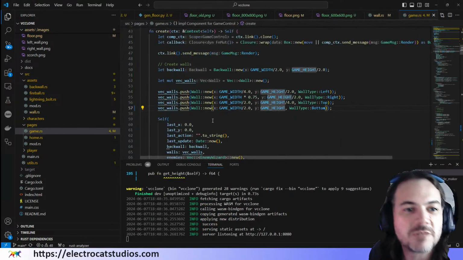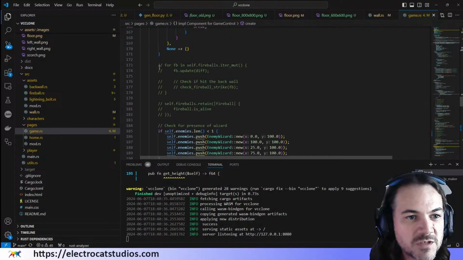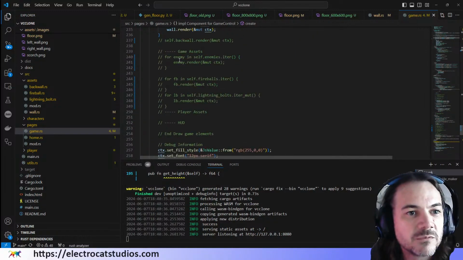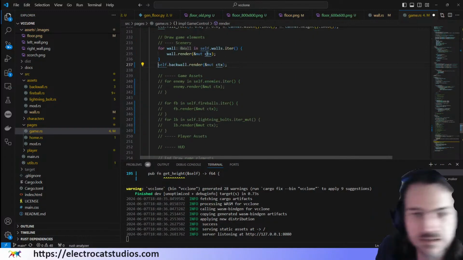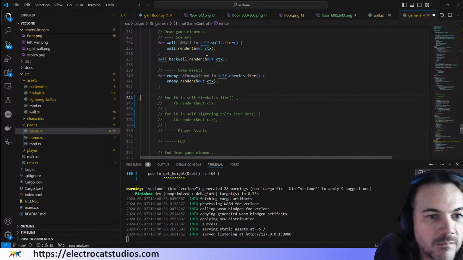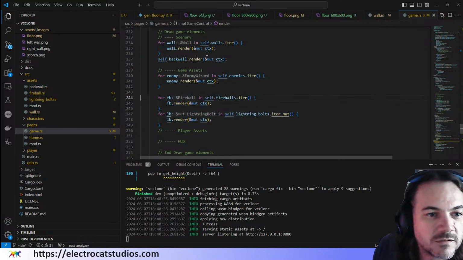So last thing we're going to do is just going to add all of the items that I removed before, and we'll just see what it looks like. Where are they from the render? So we definitely want the back wall back. Actually not fireballs, because we removed those in the last game.